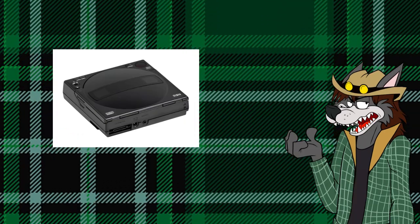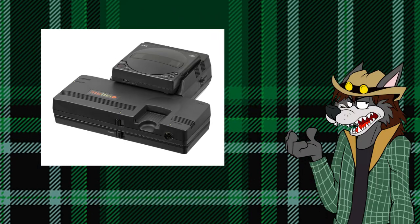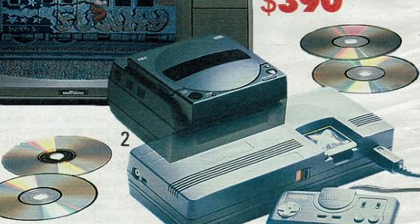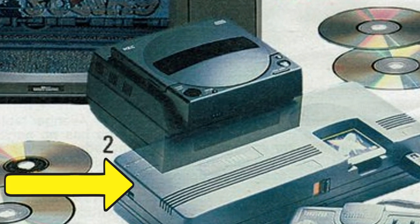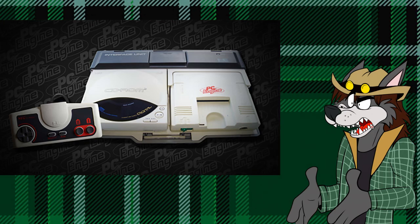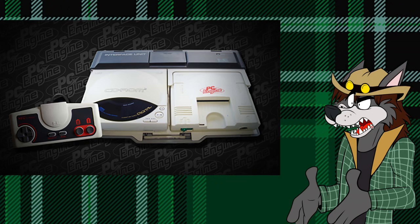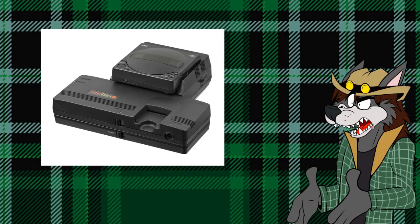system. You hook it to the back of the Turbografx and make it twice as big and bulky as it already is. Look at this. It looks like it has a tumor on the back of it. Like, this is the Darkness and this is Jackie Estacado. Never mind. And on the PC Engine, you had to buy this big adapter and plug the console in the CD drive to it. But at least it's a little more uniform shape and not this ridiculous afterthought.